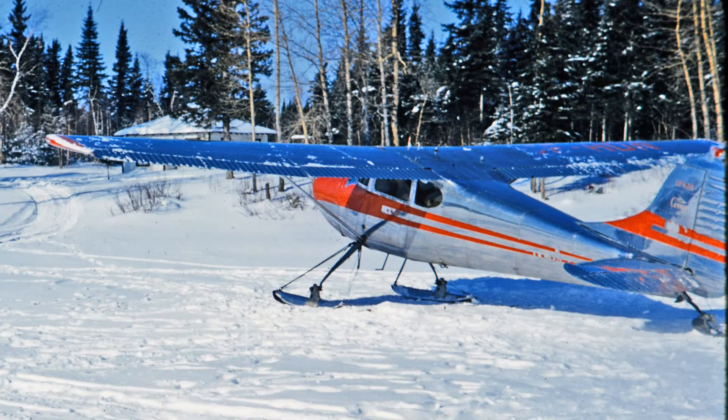Dad got this plane when it was practically brand new. I think it was in 1956 — this is a Cessna 170B and it's got 145 horsepower. Now that doesn't sound like a whole lot, but because of its very efficient design it was able to carry three people and their emergency supplies anywhere you wanted to go. This plane was the forerunner to the very popular Cessna 172, which is probably the most common small plane in the world today.